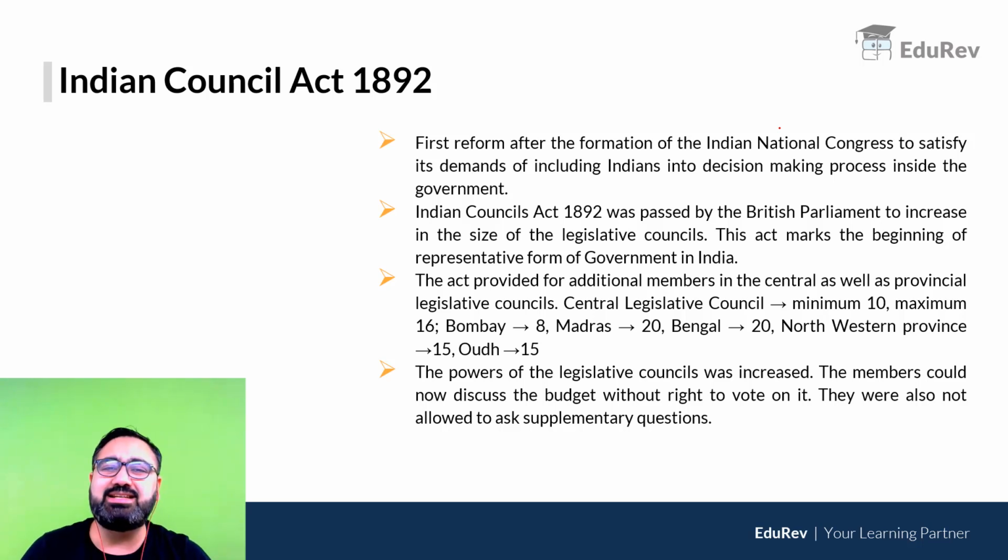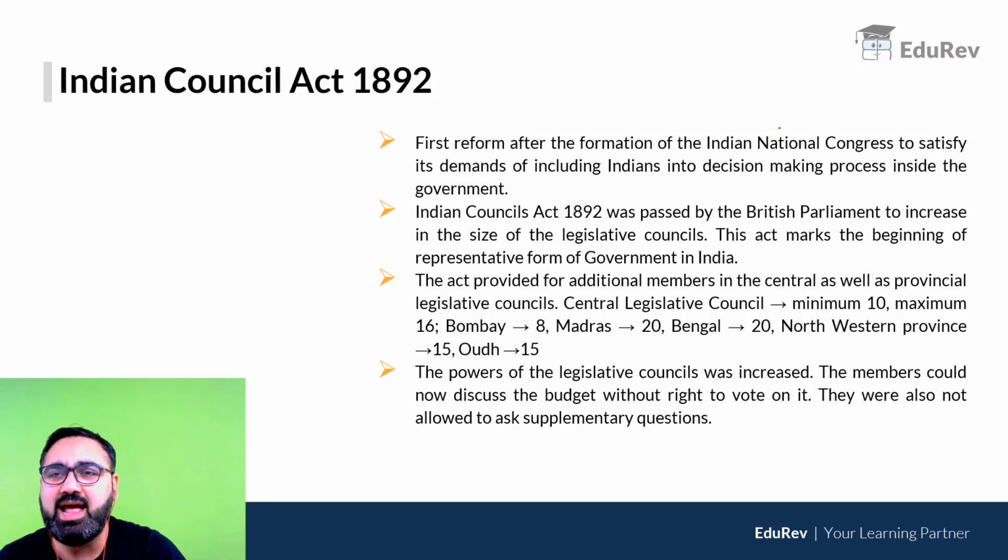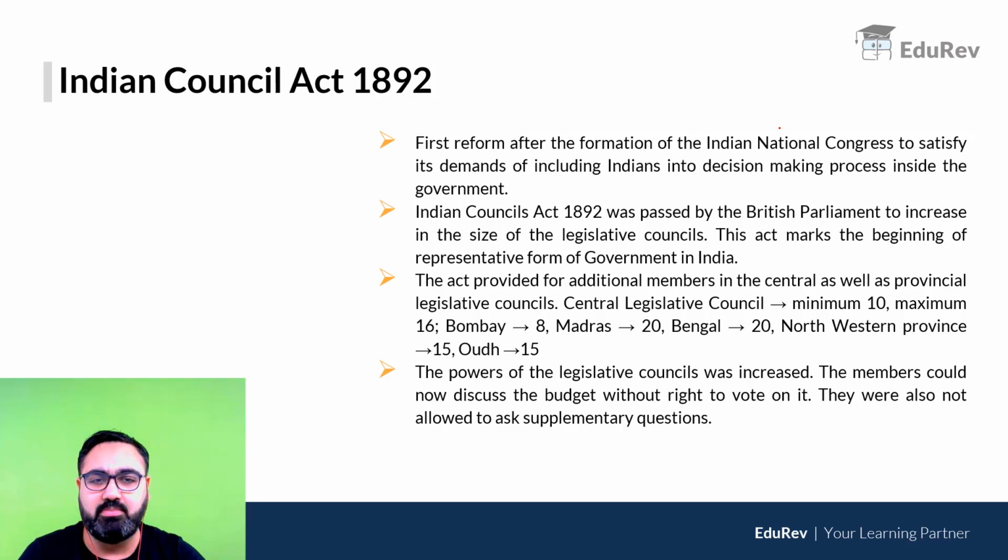What I suggest is just remember the trend that 1892 से शुरुआत होकर के number of people would now keep on increasing in the council, number of Indians would also keep on increasing and their power would also gradually improve. So in 1892 the size of the legislative council was increased at the province level also and at the central level also. So in the central legislative council, a minimum of 10 members had to be appointed and a maximum of 16 members. In the provinces also, there were a lot of members who were appointed, but there were hardly any Indians.